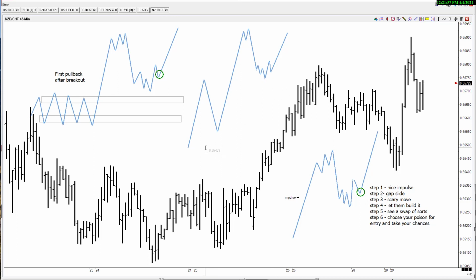So these are your two contexts. Balanced reaction leg, first pullback after a breakout. Now there's other contexts, but what we're doing is we're just taking our simple swing and understanding it in various contexts here.